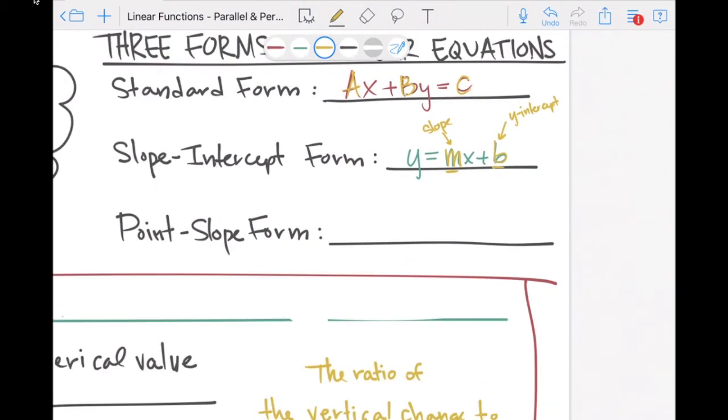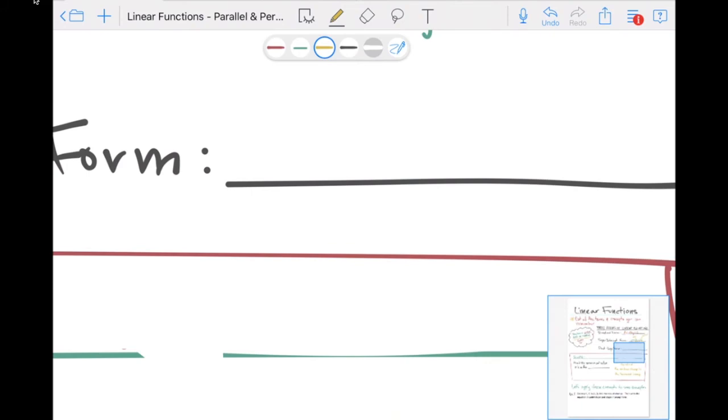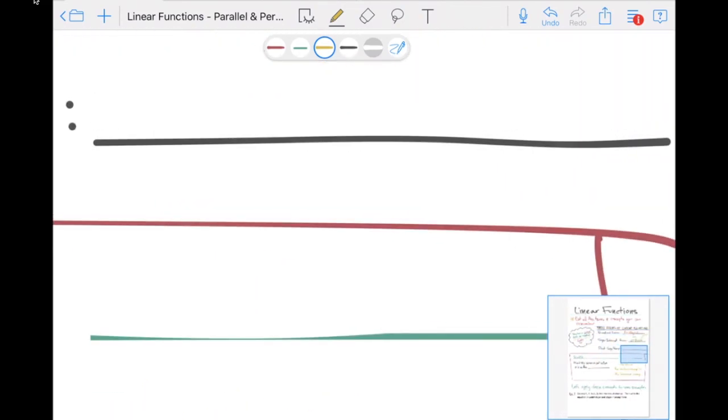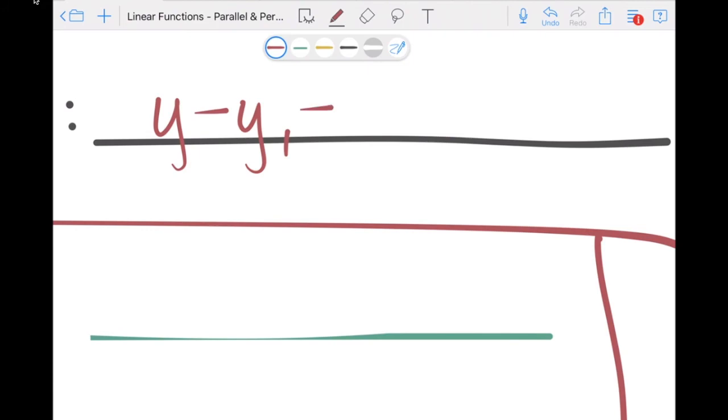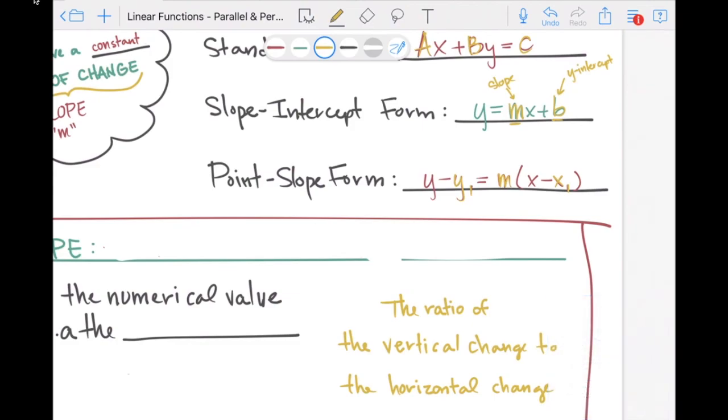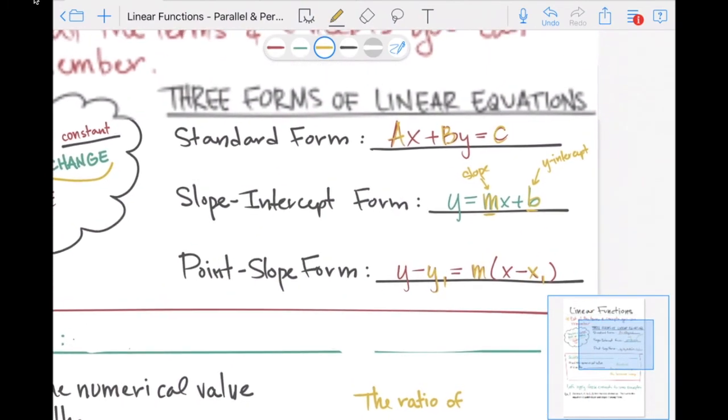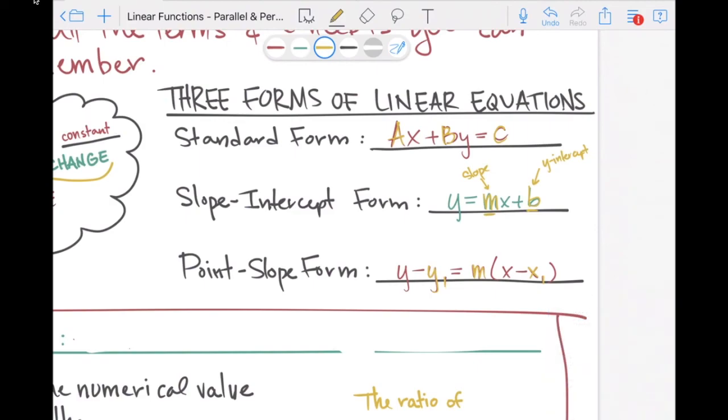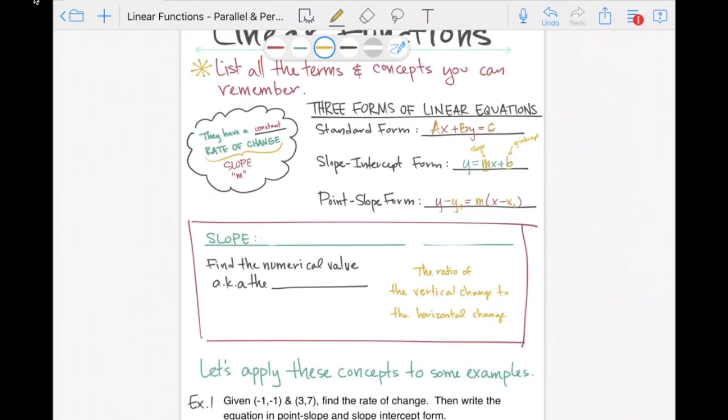The last one that a lot of students overlook and don't use as much as I think they should is point-slope form. Here it is: y minus y1 equals m times the quantity x minus x1. Just like the others, the plain x and the plain y stay variables. You plug in numbers for y sub 1, m, which is your slope, and x sub 1. Point-slope is really super helpful if you're given the slope and a point that the line passes through, because you can just plug numbers in, and it's a legitimate form of a line. If the question doesn't state otherwise, you can leave the answer in point-slope form. So sometimes it's a big time saver.